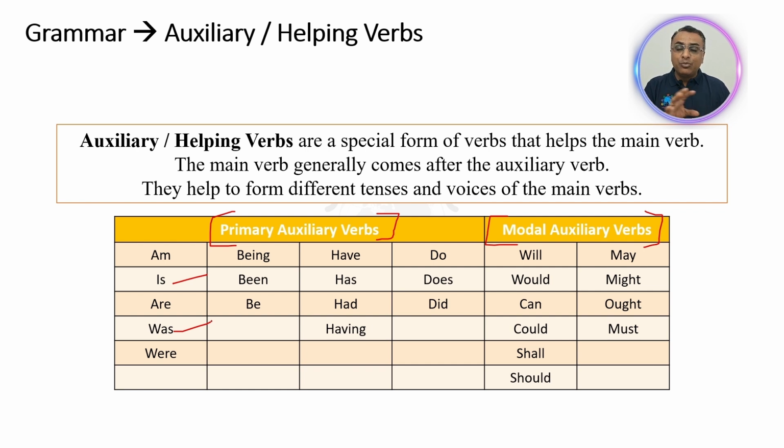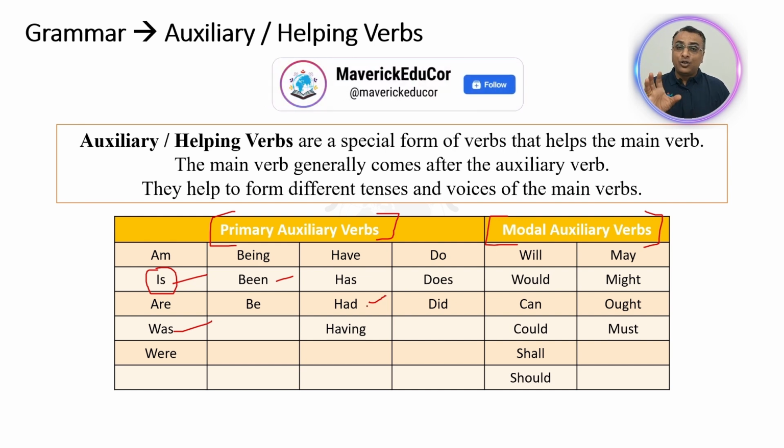Now, if I remove the auxiliary verb, he playing football, it doesn't make any grammatical sense at all. So that is why you need to use an auxiliary verb when you are using a main verb. I mean, a helping verb has to be used with a main verb. Next example, I had been to the temple. Here, I had been, we are using two helping verbs to form a sentence. Next is, he did his own homework. So this is how you can form examples.